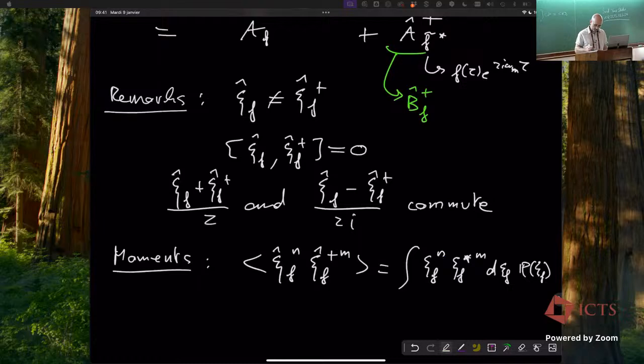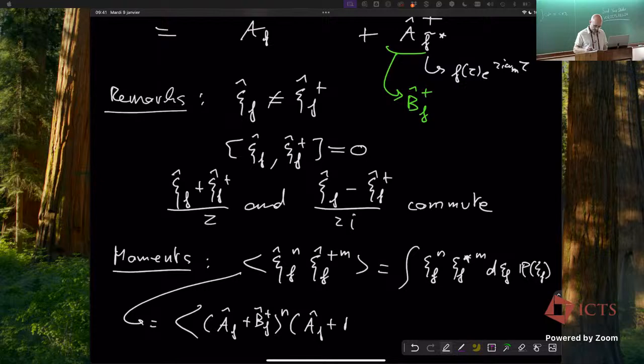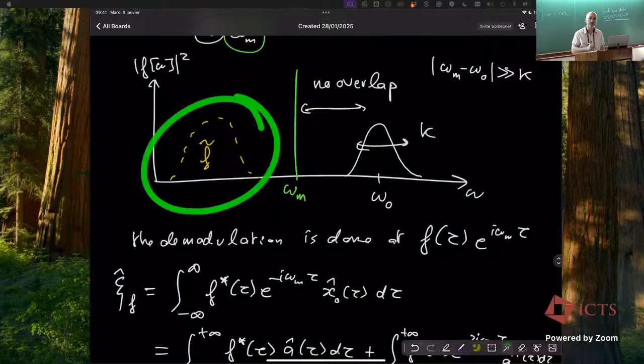Okay, so if you want to compute this, it is equal to (a_f + b_f dagger)^m (a_f + b_f)^n, sorry, (a_f dagger + b_f)^m. Now let's assume that we're in the best configuration, the least noisy configuration. We want to pollute our interesting signal with the least possible noise. So we're going to assume that the mode B is in vacuum, zero temperature in this part of the spectrum.